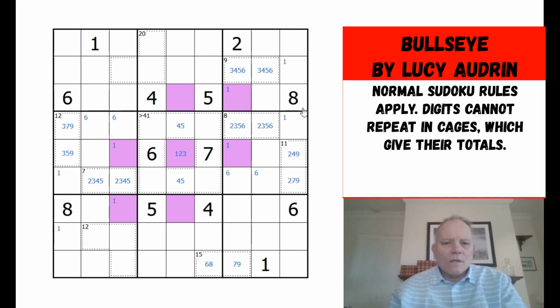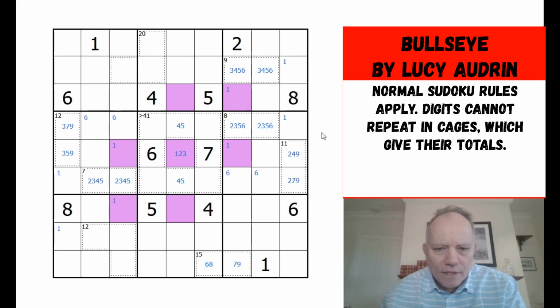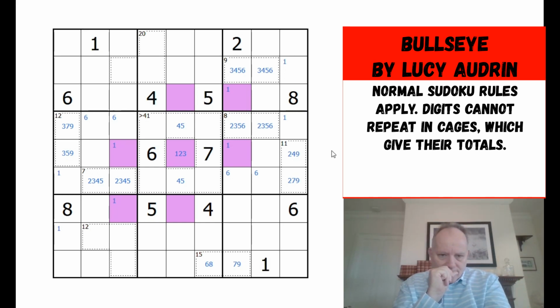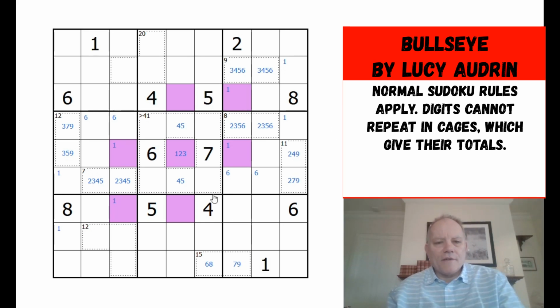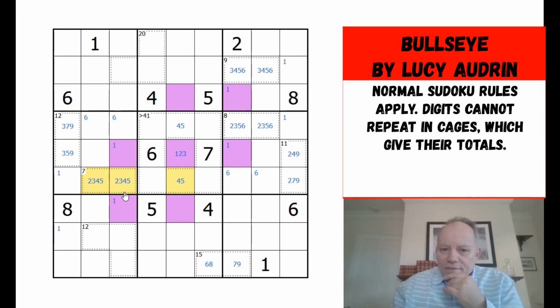So what else is going on? Come on. There's got to be something to find here. This is fascinating. I would have thought that a killer Sudoku with all these given numbers was going to be easier than most hard killers. But actually, this is monstrous in my view. But maybe I just don't understand this sort of puzzle. That's quite possible. I just want to get one of these pairs figured out. This gives me a virtual 4-5 pair. Whichever way this settles, we must use 4 and 5. But what that is telling me, I have no idea.